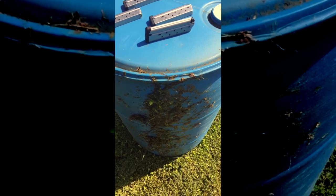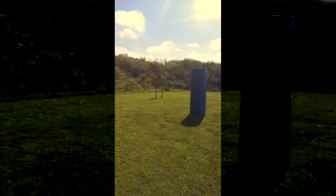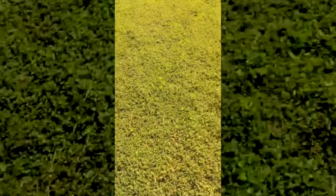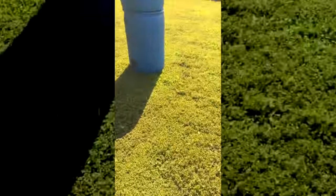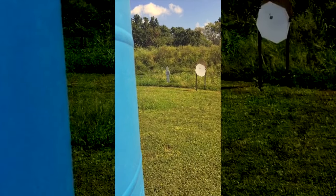As a mom, I really have to maximize my time at the range. For my first stage drill, I started at this barrel and shot this target and then that one. Then I hauled and ran over, making sure I kept the gun up to shoot this target and then transitioned to this paper target right there.